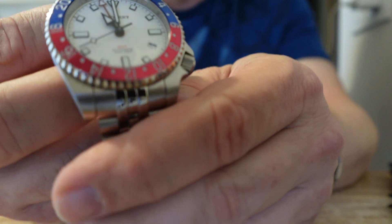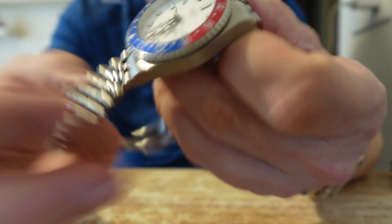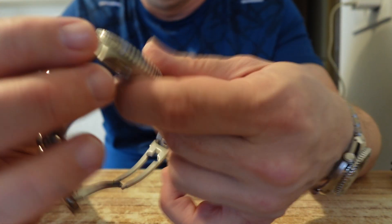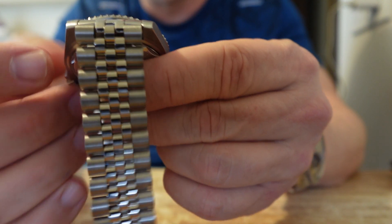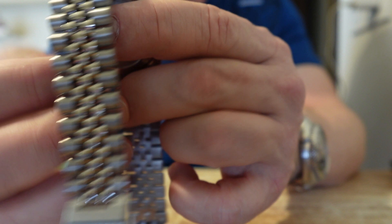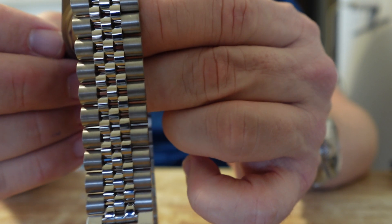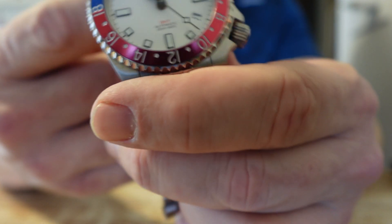The blue and red on the bezel is a day-night indicator — it's not really a Pepsi thing, it's really a day-night indicator. It's got a screw-down case back with a nice admiral star, and a screw-down crown featuring 200 meters of water resistance. There is a date window at roughly 4:30. The date disc blends in quite well — there's no frame around the date window, so it kind of just blends in, almost invisible. It is of course automatic mechanical self-winding, solid titanium.